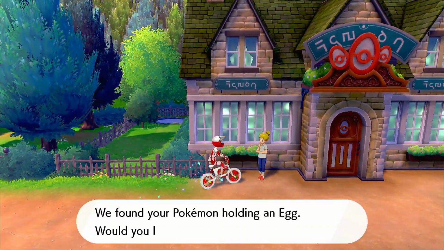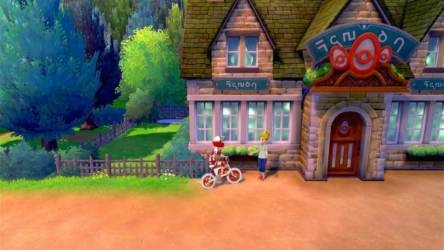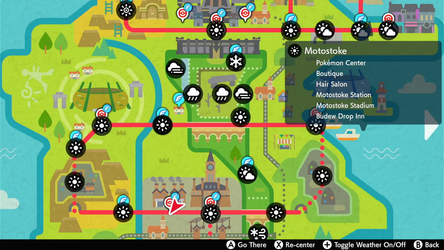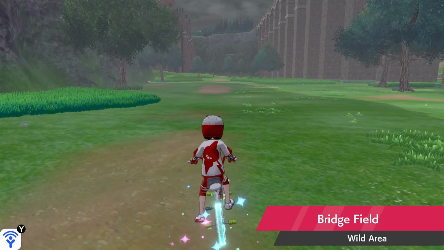Alright, hopefully this can be nice and quick. Alright, that's 100 eggs. Let's go ahead and head over to a wild area. This is a good enough spot, sure, why not? Alrighty. Let's get right into it then.